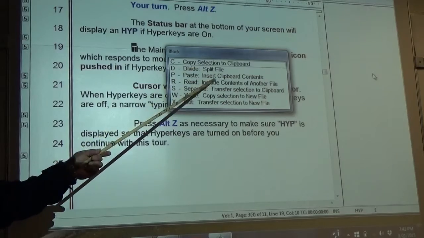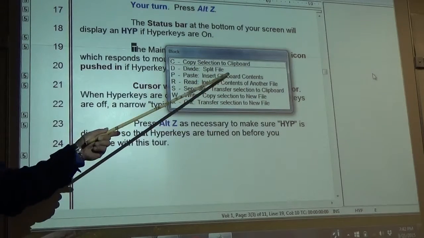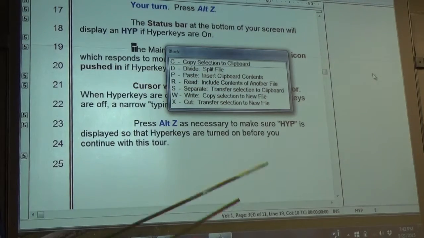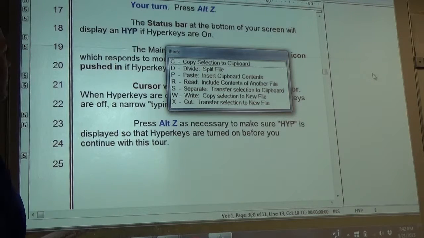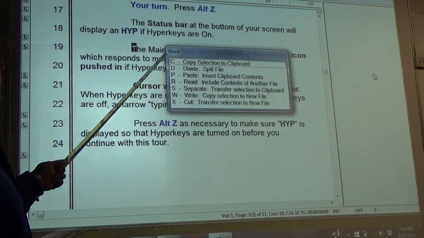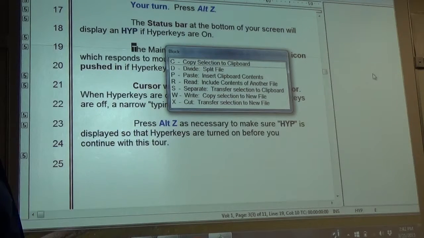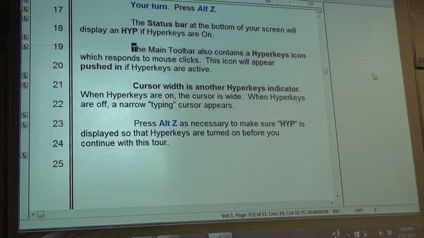So you're going to be able to split a file, insert clipboard contents, include contents of another file, transfer selection of a clipboard. I don't know that I've ever used any of that stuff, but if you want to go through, these are the commands to do it. So I wouldn't worry about that one too much.